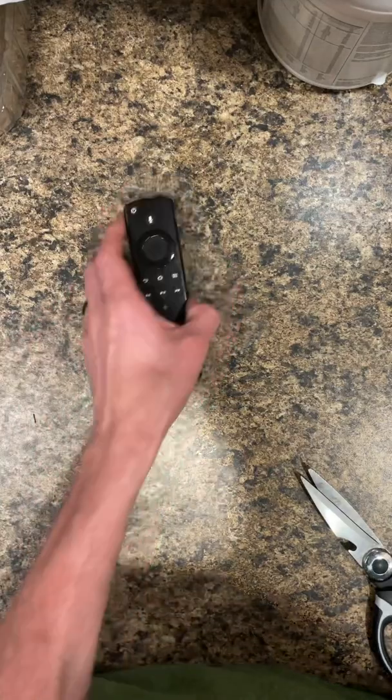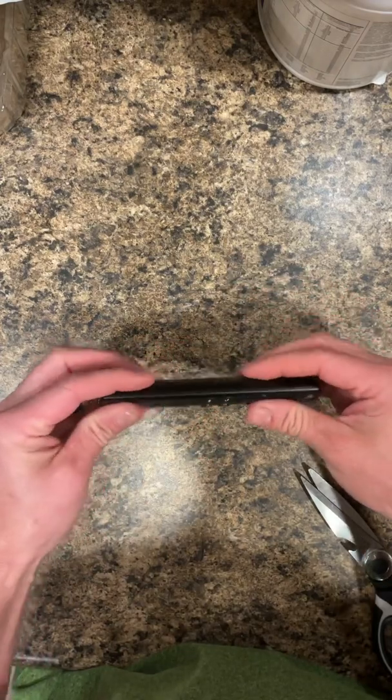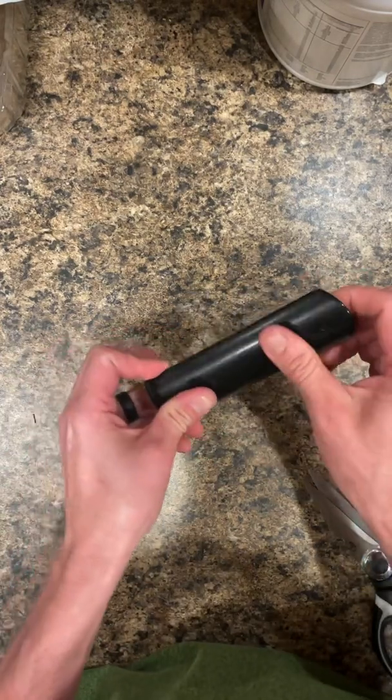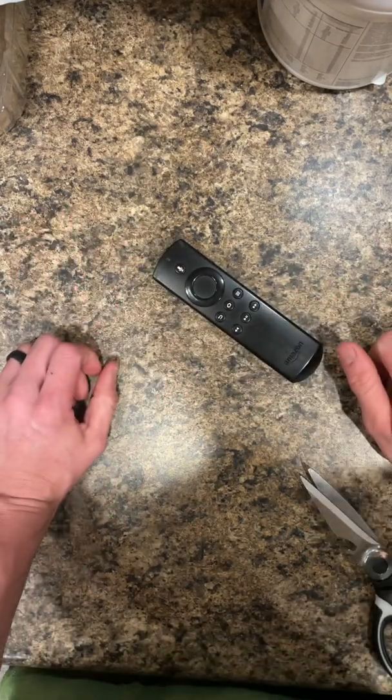Anyways, hope y'all can get some use out of this. You might be able to come up with a little bit better design than this, but especially on this original one, it added a lot of friction there. So hopefully this will help some of you guys out.